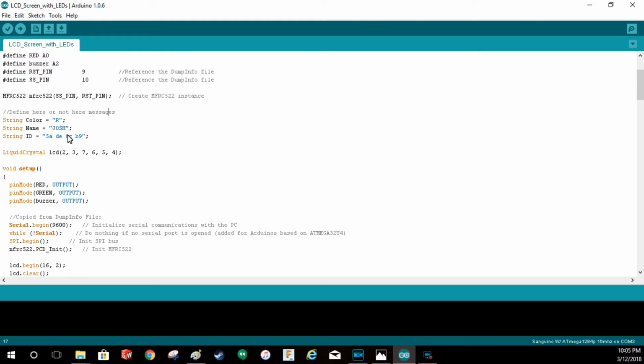Going on with the variables, we got strings. I got color, name, and ID. First, start off with R. This will later on turn the LED red. My name, you could change this to your name or any other name. And then the string ID, or the string of an ID.